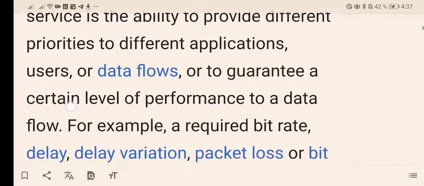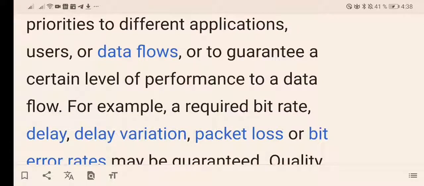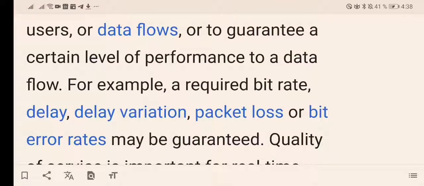We can also do priorities depending on the applications. There is a detection technology that helps us identify over 1,000 different applications and their corresponding ports to give them the priority accordingly. Data flows. A data flow is a group of them. For example, I can say voice and video conferencing and even management type of data will get a specific flow identifier, and that flow will get a specific number or priority. All of them will be treated equally.